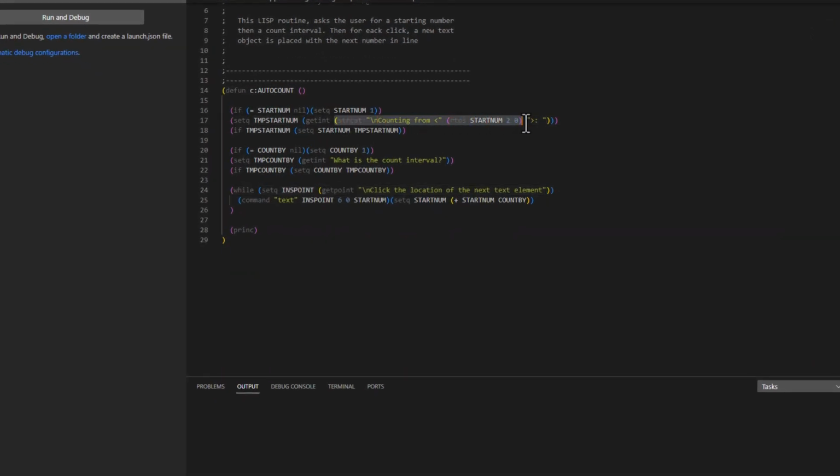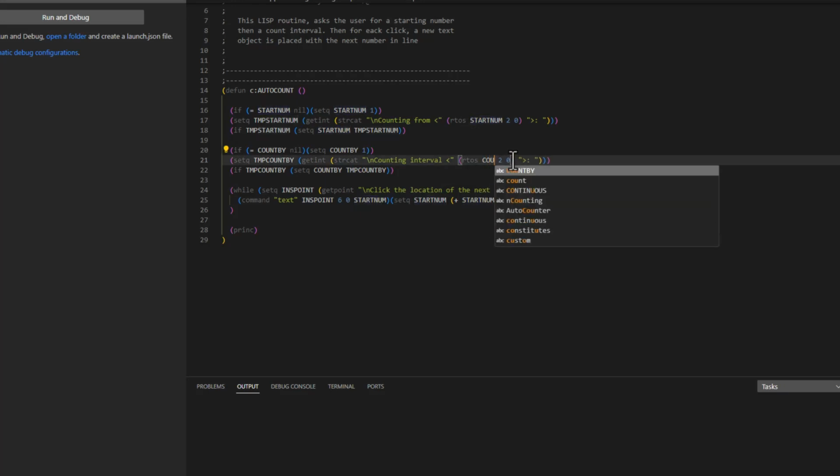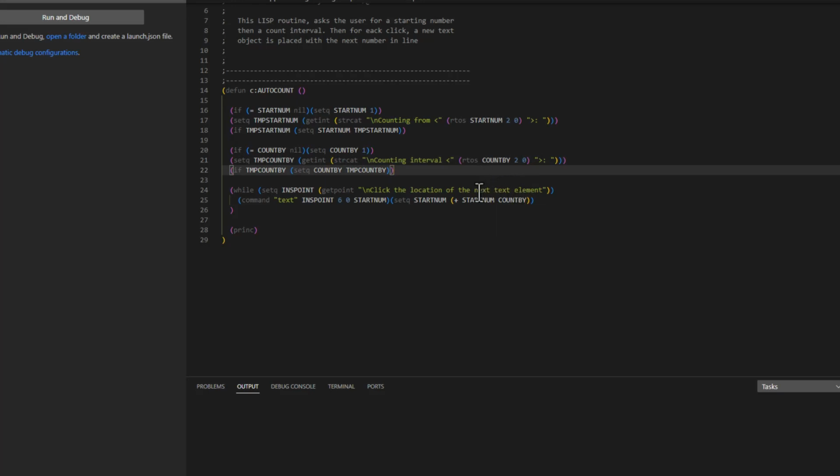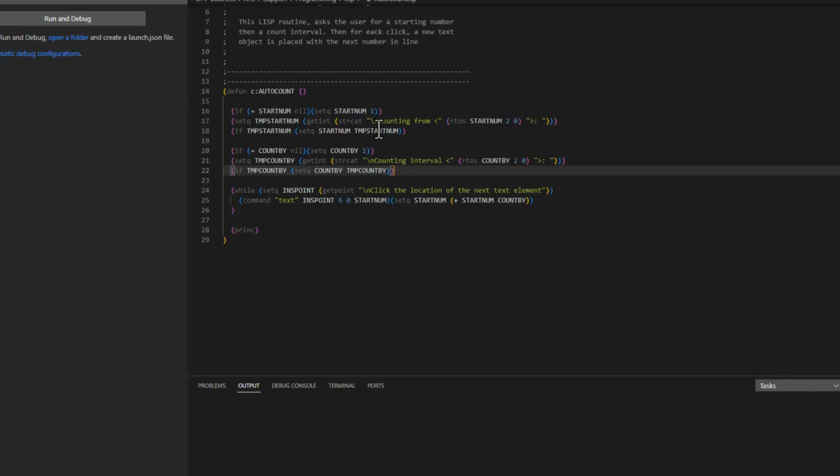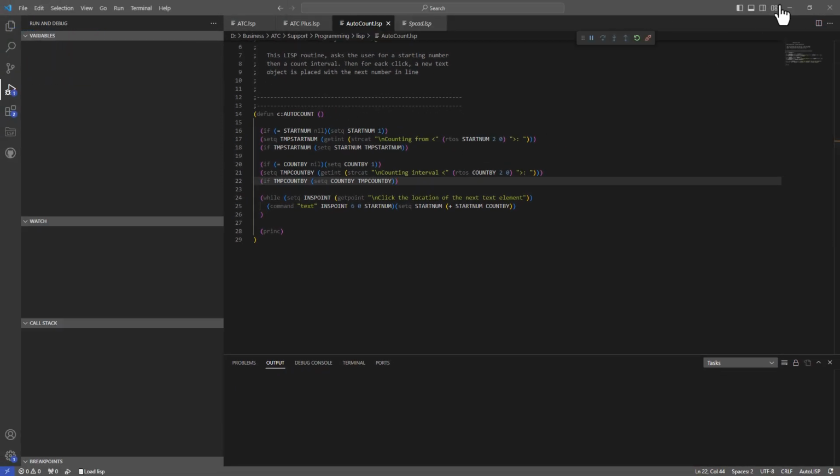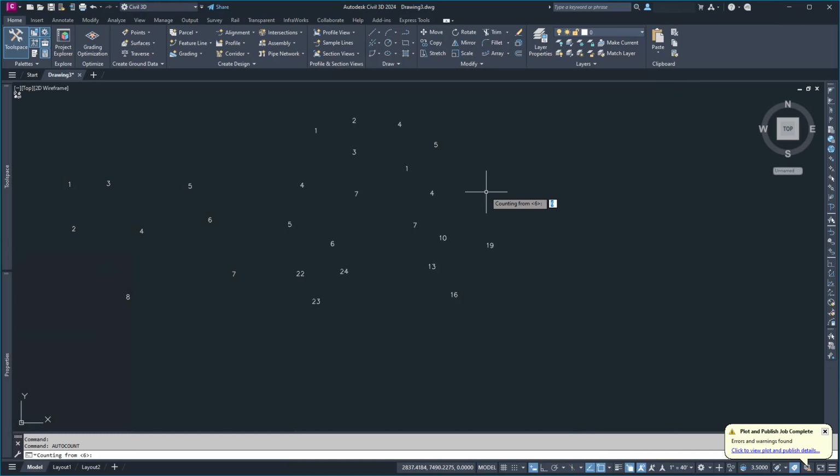I'm just going to copy this bit of code right here, the string concatenation function, and replace the string that's already there. I'll give it some different text, counting interval. I'm going to start from the count by, of course. And this should allow it to remember and show me on the screen exactly what that counting interval was. Let's find out. And even though I'm reloading it each time, it still remembers the last thing I was in. 12, 2 is exactly what I want.